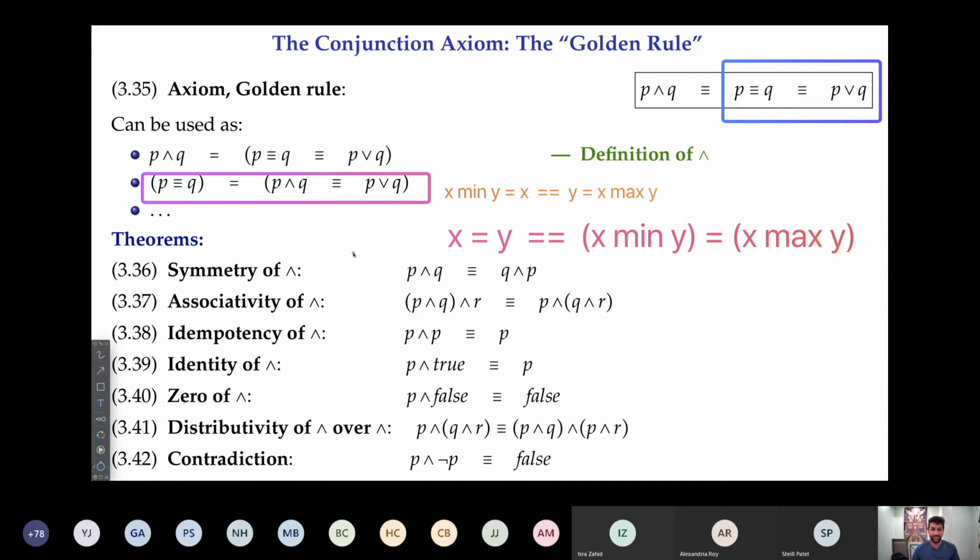tells you that, hey, if you have two numbers and you take the minimum of them, then the other one has to be the maximum, right? It just sounds so obvious that no one wants to write it down. But when you get to propositional calculus, this fact is so useful that it can define what minimum means.